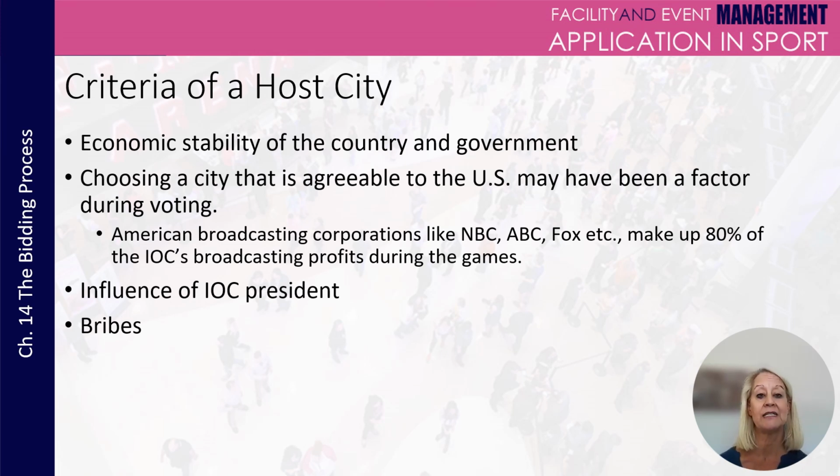Unfortunately, the selection of host cities has not always been free from corruption. Scandals have arisen where votes were allegedly influenced by bribes, gifts, or other illicit means. In the past, investigations have shown that some cities have used these tactics to secure the position as hosts. The IOC has since introduced reforms to minimize corruption, but allegations and concerns about transparency still linger. In short, choosing a host city for the Olympics is a multifaceted decision influenced by economic, political, and media interests, as well as personal influences and sometimes unethical practices.